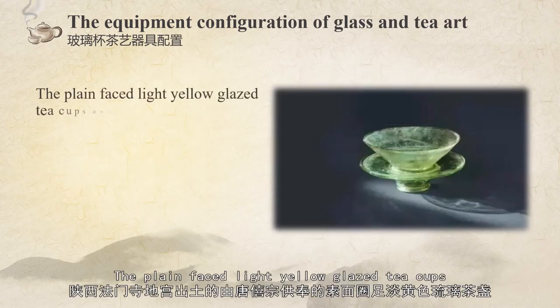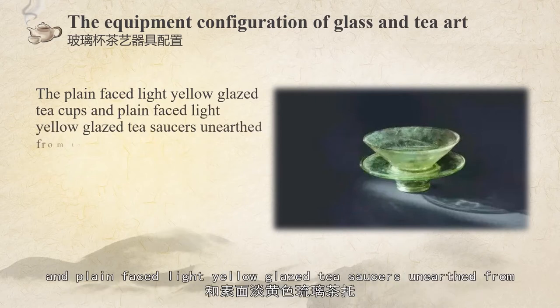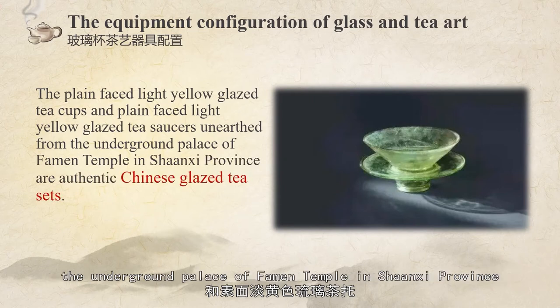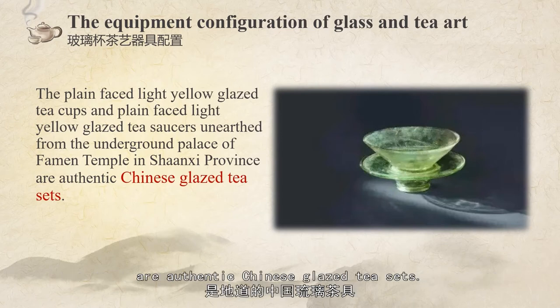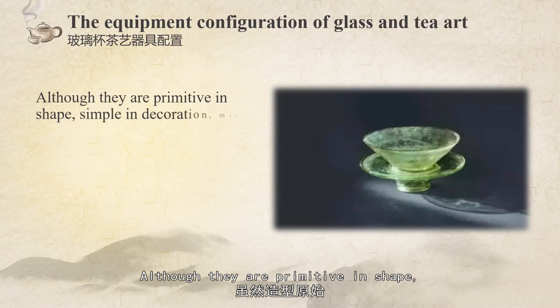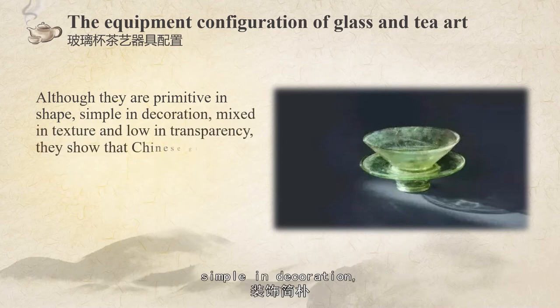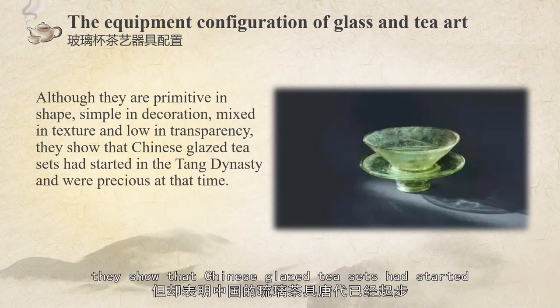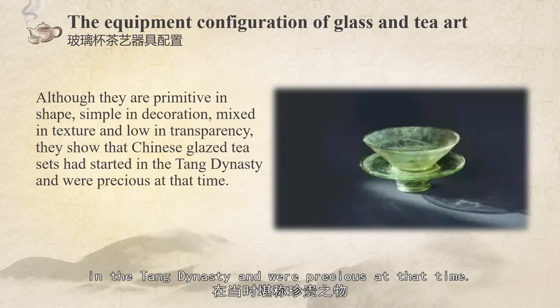The plain-faced light yellow glazed tea cups and the plain-faced light yellow glazed tea saucers unearthed from the underground palace of Famen Temple in Shaanxi Province are authentic Chinese glazed tea sets. Although they are primitive in shape, simple in decoration, mixed in texture, and low in transparency, they show that Chinese glazed tea sets had started in the Tang Dynasty and were precious at that time.